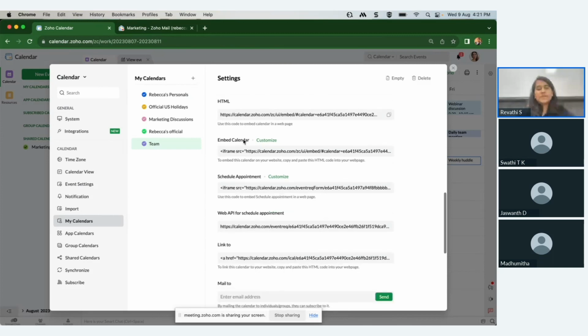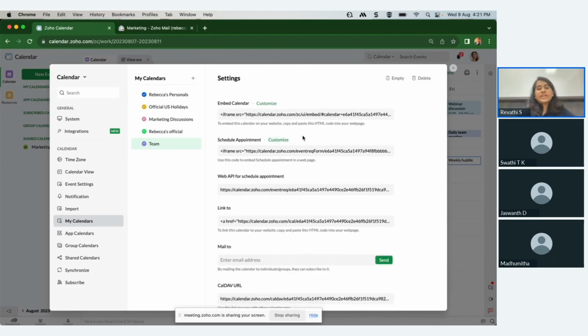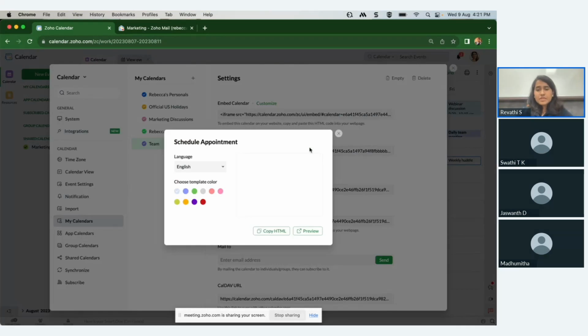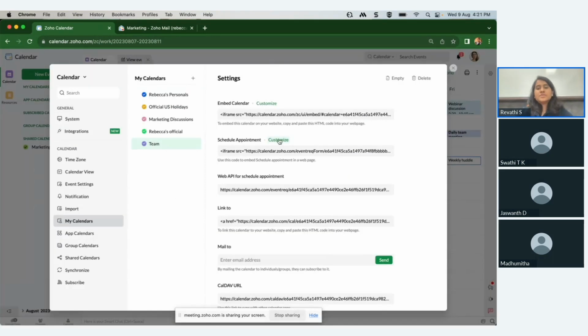The next one is the schedule appointment. So when you are a person in a professional business and your clients will be scheduling appointments with you, you can use this iframe. You can copy this iframe from here and paste it in the HTML of the web page you want to attach this form to. We have customization options available. You can choose from these forms, and whenever somebody wants to schedule an appointment with you, they will fill out the form and submit it. You can analyze those forms and either accept or reject the appointment request.